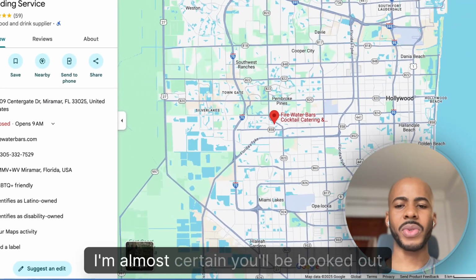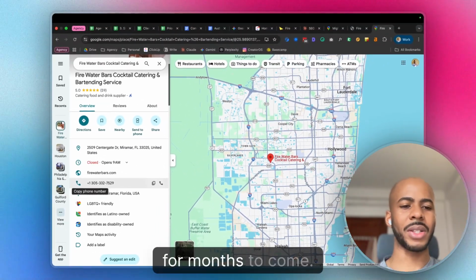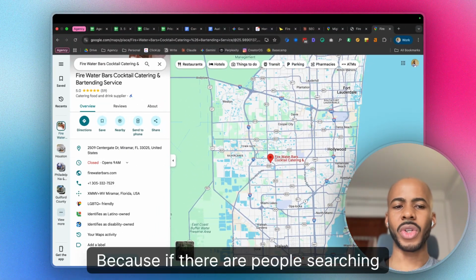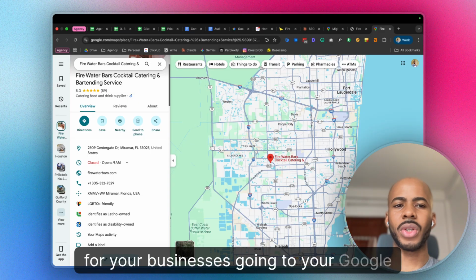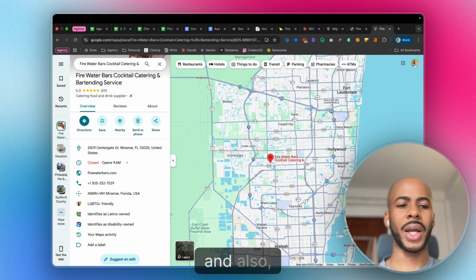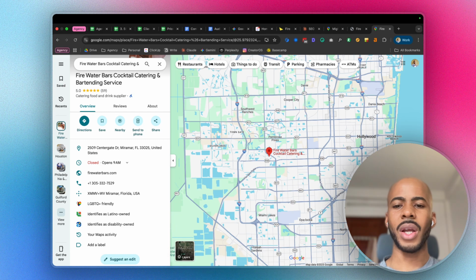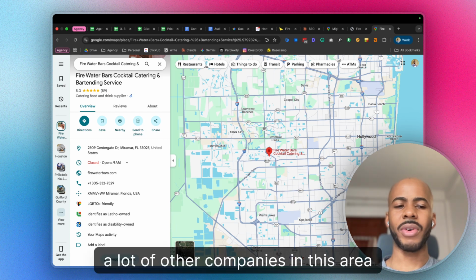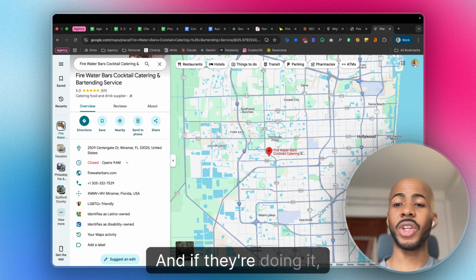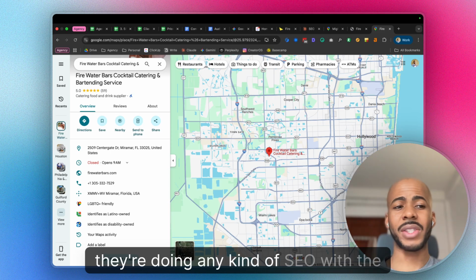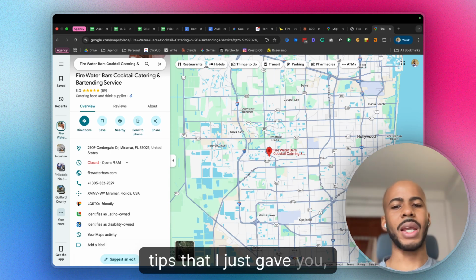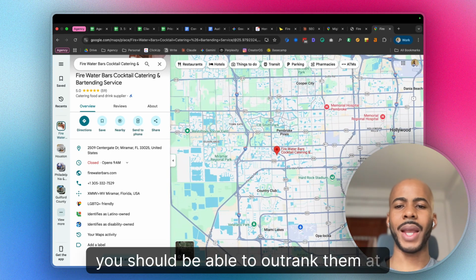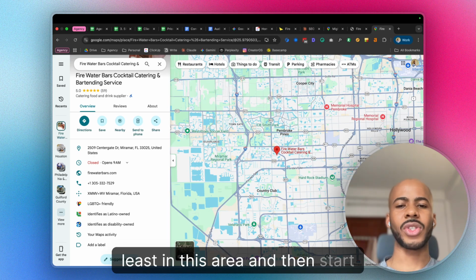And I'm almost certain you'll be booked out for months to come, because people searching for your business go to Google Maps, which they usually do, and I'm pretty sure a lot of other companies in this area are not doing proper SEO. And if they're doing any kind of SEO, with the tips that I just gave you, you should be able to outrank them, at least in this area, and then start expanding.